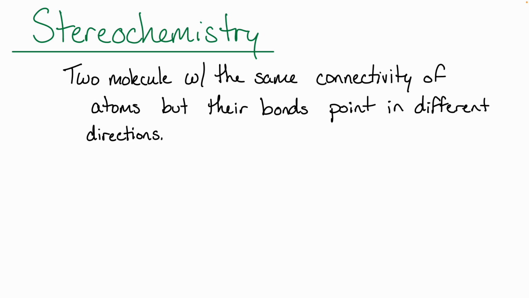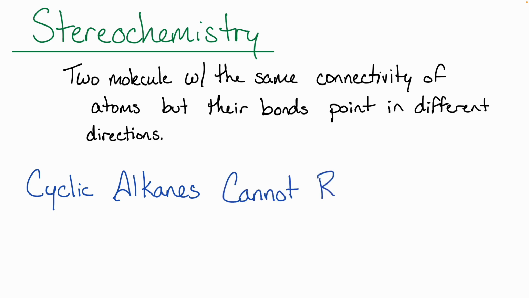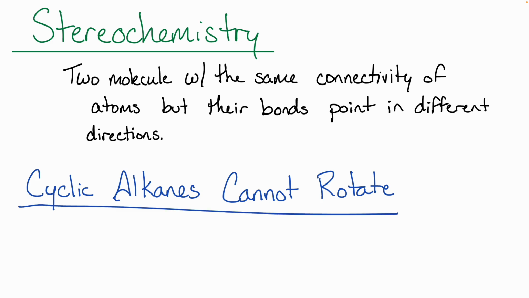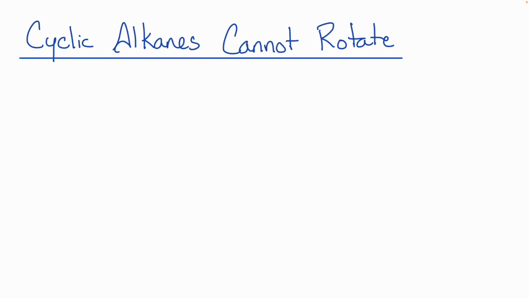So, first of all, what's the big difference between alkanes and cyclic alkanes? Cyclic alkanes cannot rotate. So atoms, molecules, we draw them as this rigid structure on the paper. Importantly, that is not what a molecule is doing. They are always moving and dancing and bending and stretching. There's always motion. Unless you're all the way at absolute zero, where all motion ceases, anytime you have any amount of temperature, your bonds and your molecules are wiggling around.